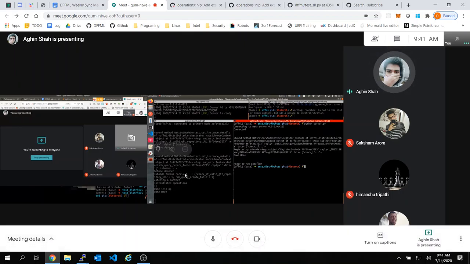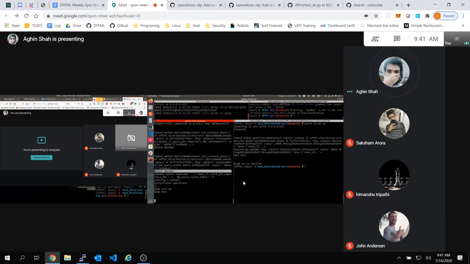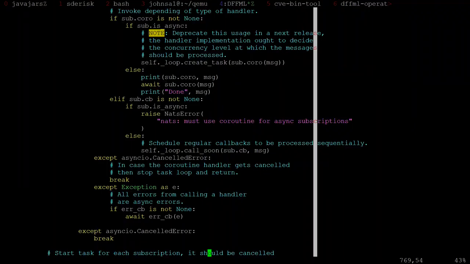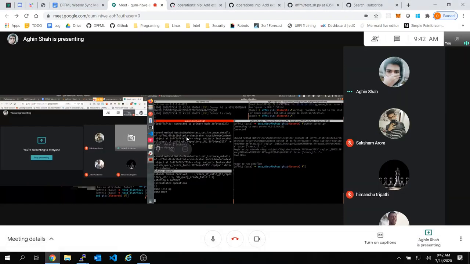Printing before decoder here, but it's not printing after decoder. All right. And before, but it's printing here, done. It's printing done. What the fuck? Okay, and it's printing sub.code bound method, set instance details. Should I try an except block though? I mean, the thing is, okay, bound method, set instance details.